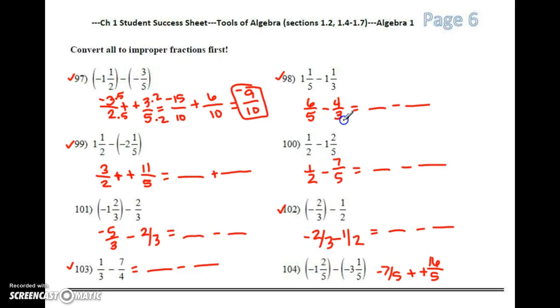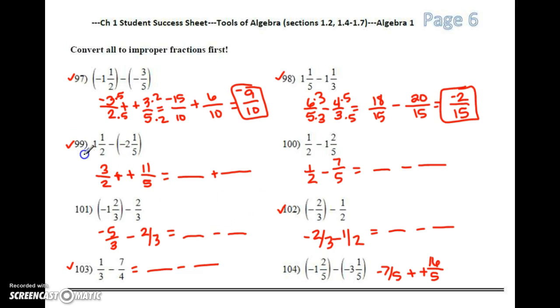Right over here, 5 and 3, common multiple, common denominator would be 15. And how would we get 15? Well, we'd multiply this one times 3. So 6 times 3 is 18. How would we get 15 if we have a 3? Multiply it by 5. And 4 times 5 is 20. So we have 18 minus 20. So that means this is a negative 20 and a positive 18, and the difference is 2. And we pick the bigger sign, which would be this negative 20, so negative 2 over 15.